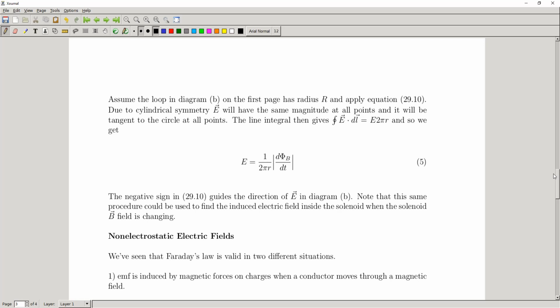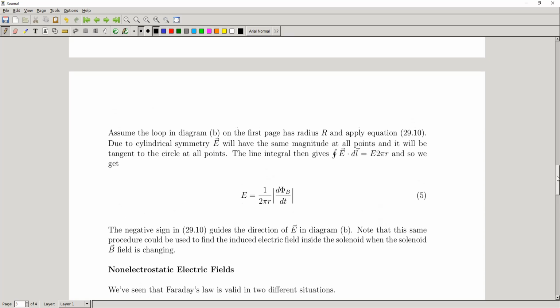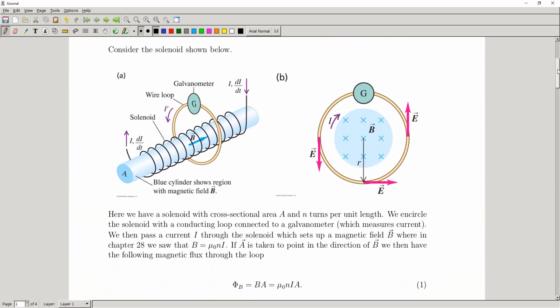So let's say that we have our electric field. It has the same magnitude at all points around the circle, and it's clearly going to have to end up being tangent to the circle. There's a couple of ways we can make this argument. The first way is that it's clearly going to have to be tangent to the circle, because otherwise we wouldn't be driving an EMF, right? Let's say we had the same magnitude, but all of our electric fields pointed outward like this instead. Well, we wouldn't be inducing an EMF in the loop. We wouldn't be driving a current, right?